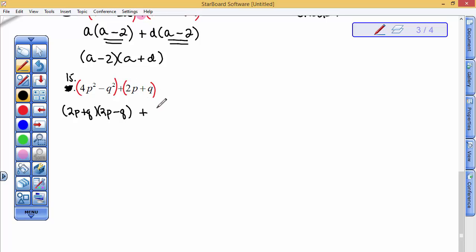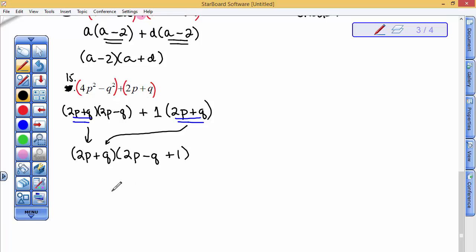And oh my word, look, in this group and in this group, there is a common binomial factor that I can pull out of each of those. So I'm going to pull those out and write the 2p plus q down once, and then this and the 1 have to be put in their own set of grouping symbols like that. And if you distributed this and multiplied this binomial times this trinomial and then multiplied here, here, here, you would get what you started with. There will be some terms that will combine and you'll get what you started with.